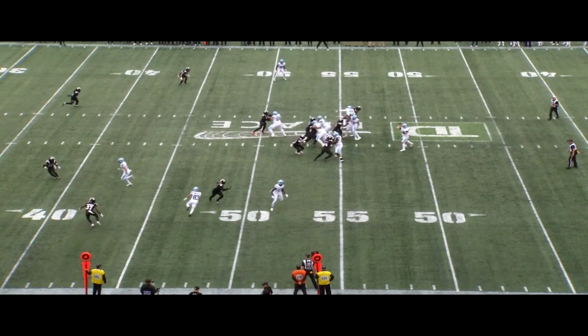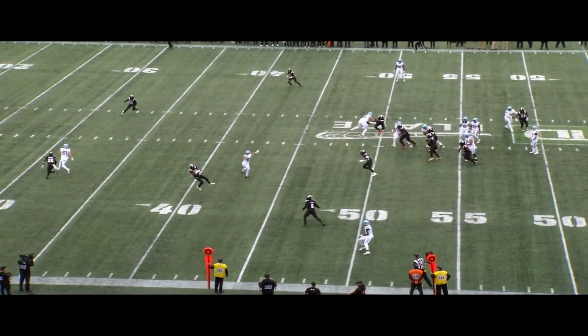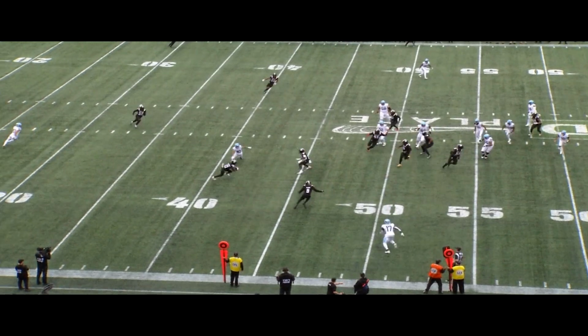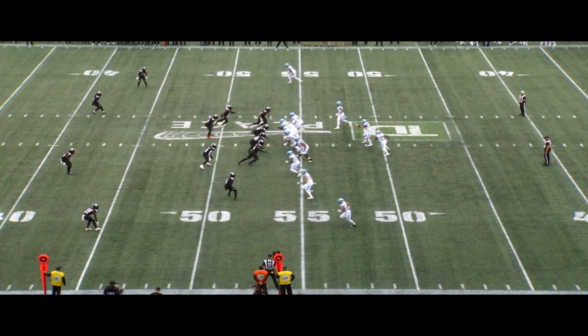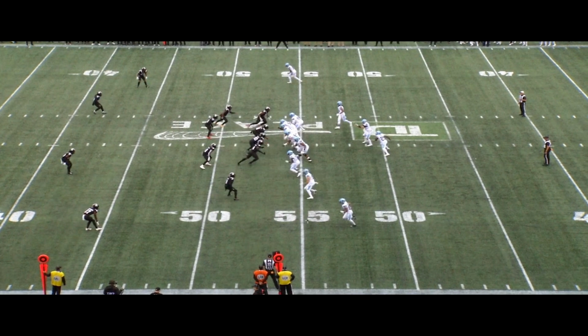Toronto's got what they want here. They just don't locate the football. They get action with the linebacker stepping up. You get a big open space to throw the ball to. Chad just misses this throw, and that's what turns into the interception by Brandon Dandridge. What's happening here? This is a run-pass option. And basically, anytime you don't block people in the protection, those are run-pass options. He's here, and they're reading Frankie. If Frankie steps up, Frankie Griffin, the will linebacker, if he steps up, you throw behind him. The pattern concept, we have a clear out that may come inside a little bit.